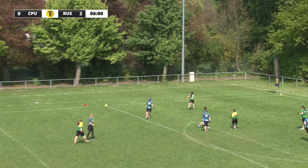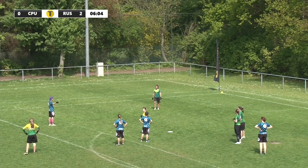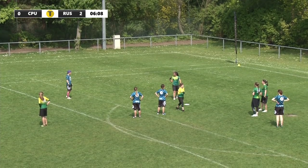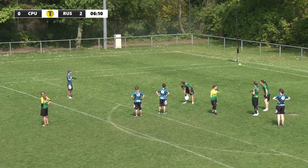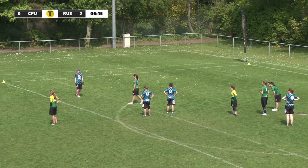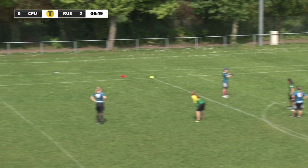And shoots for the IO into the end zone. Number 91 with the right hand out in front. Makes the catch for the score, but I think there might be a stoppage here. Possibly a pick in the stack in the end zone. Looks like the disc is going to go back.